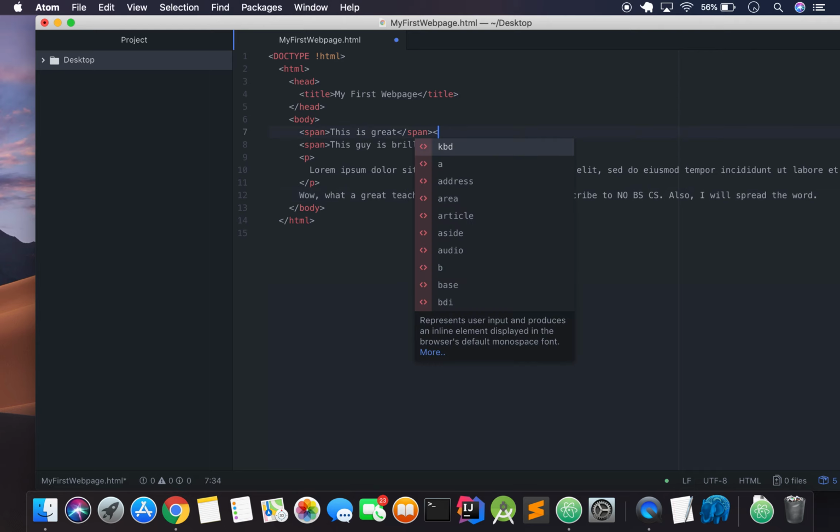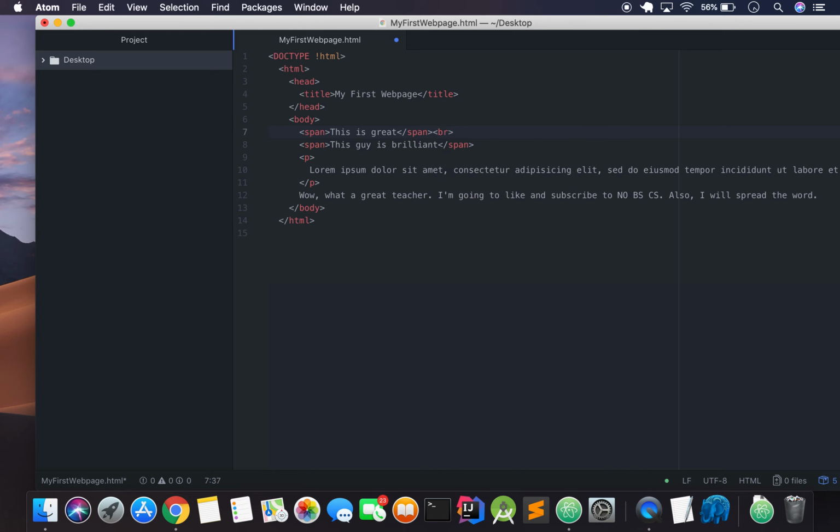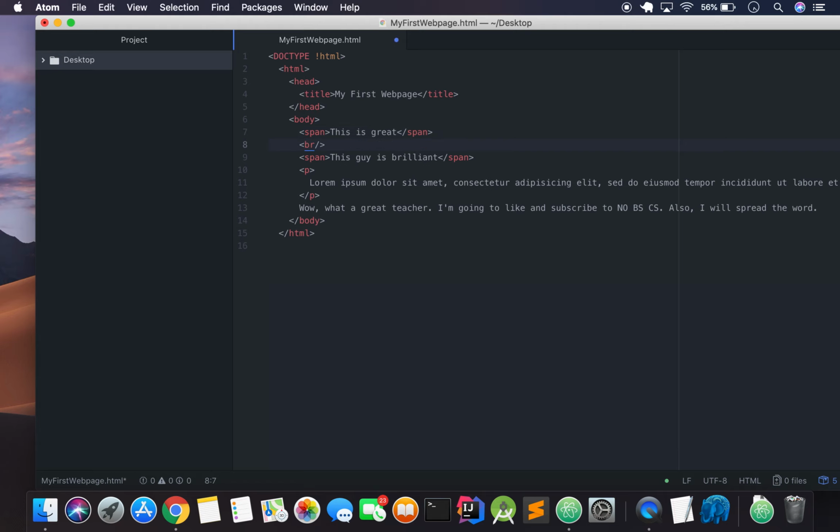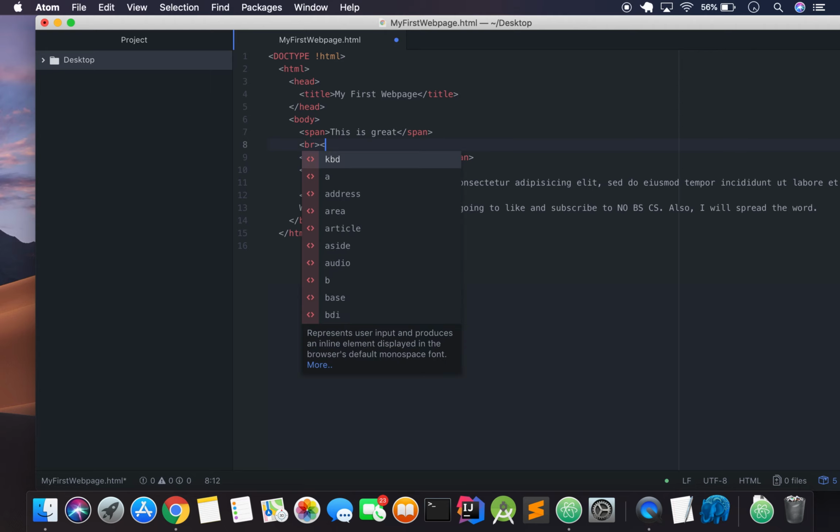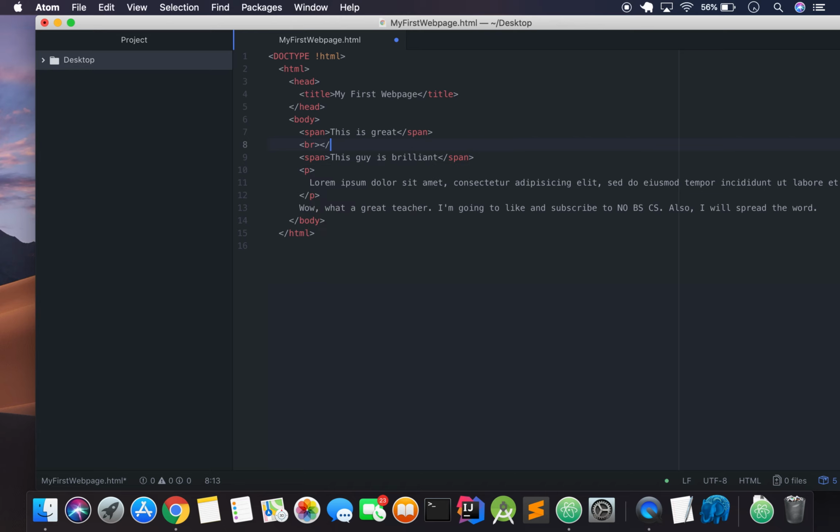We could use BR, which stands for break, I believe. And what the BR tag does is you've got to include the slash here. It's a self-closing tag, meaning it has no accompanying closing tag. We just put the slash in here, and that indicates that it's a self-closing tag. And the reason we can do this is because we wouldn't really want to put anything between a BR opening and BR closing tag. So the self-closing nature of it will suffice.